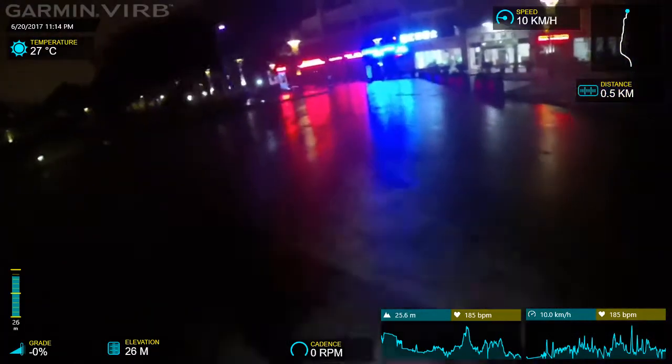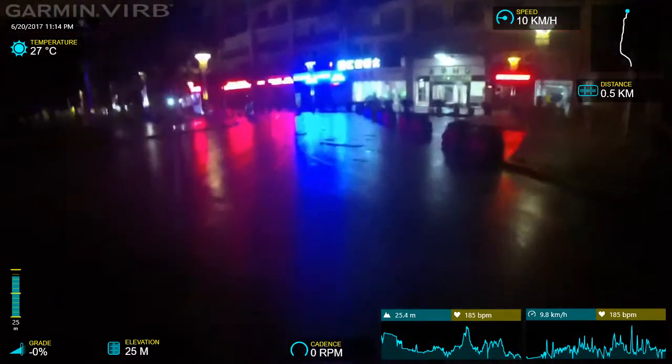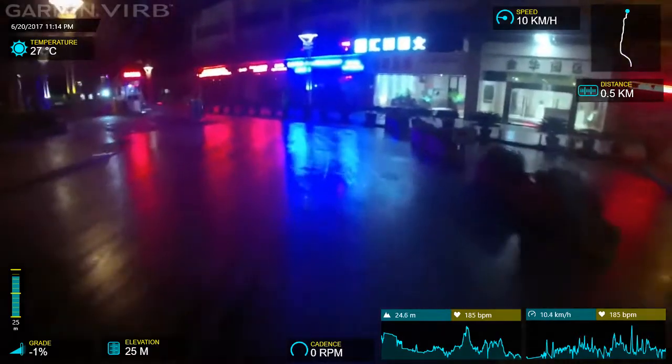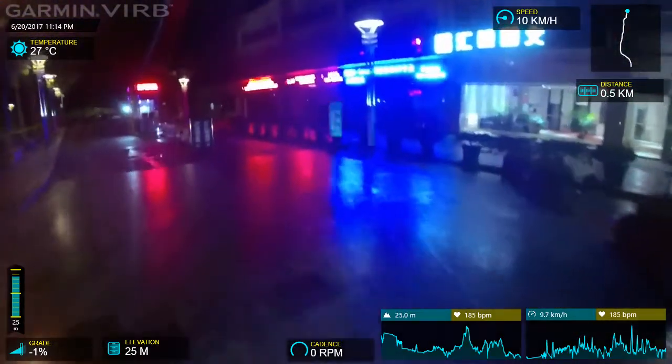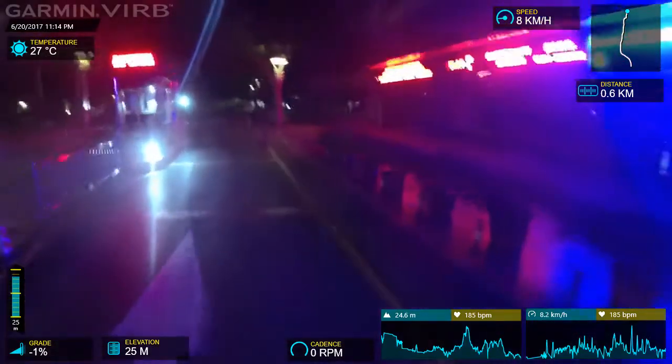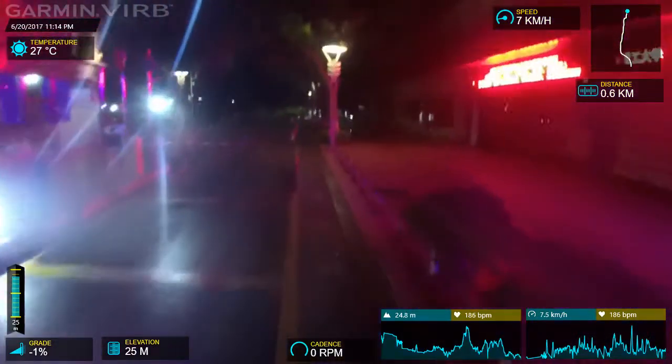So you gotta be careful right here. This kind of pavement here, you will slide on your bike, man. Be careful, man. Don't turn crazy.